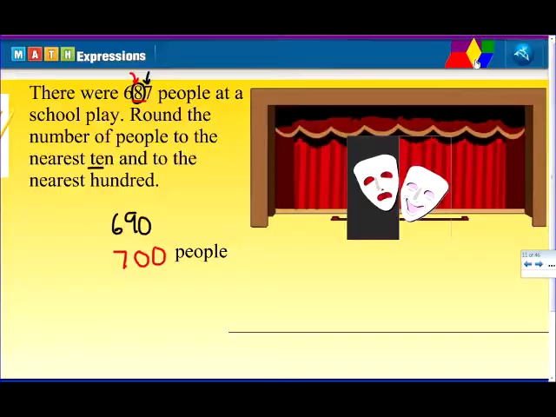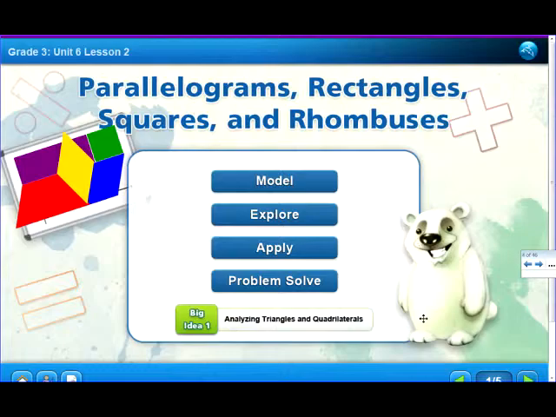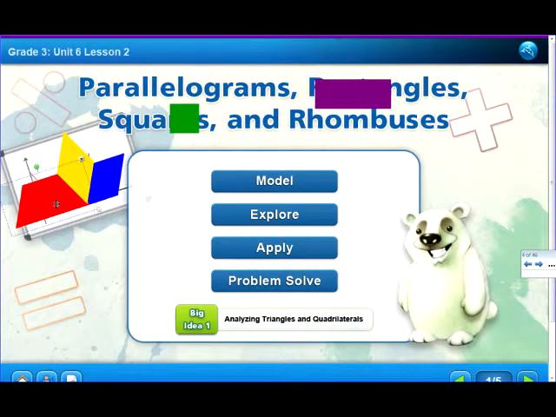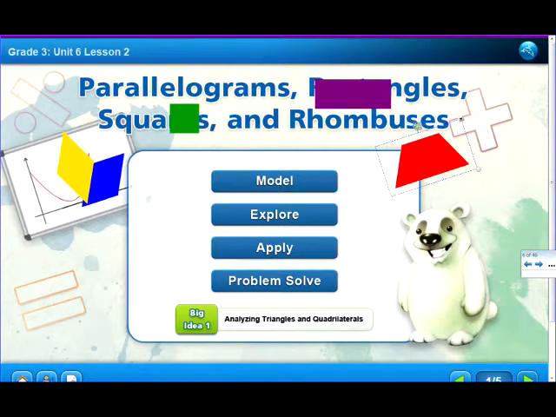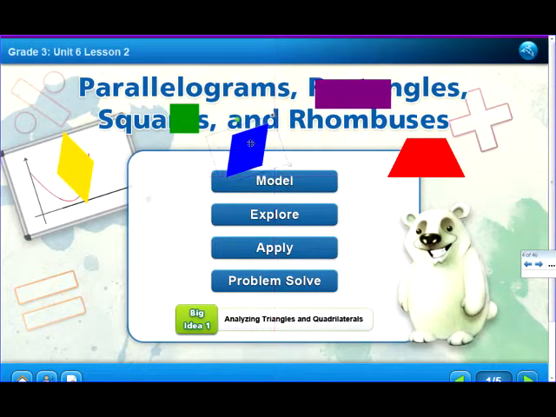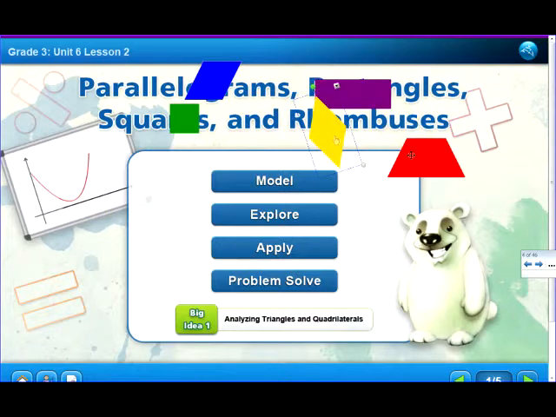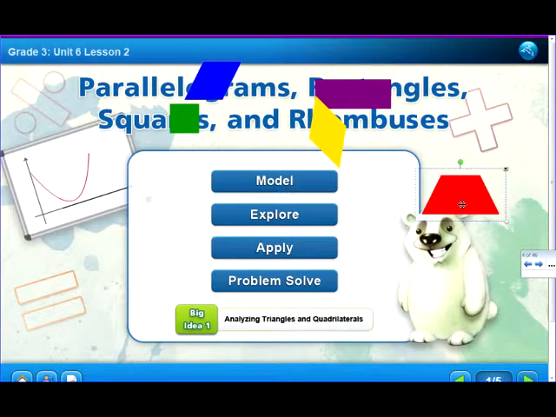We needed to round. If we look at the Math Expressions, we have all these shapes right here, and we wanted to understand where they go. We have a square. There's a square, right? Here's a rectangle. What's this? I don't see a definition for this one. And this can't be a square, can't be a rectangle. Can it be a parallelogram? There's our parallelogram, and then that leaves this one for our rhombus. This, by the way, is a trapezoid. All of those shapes are quadrilaterals.